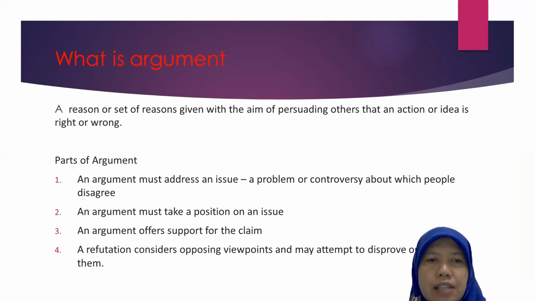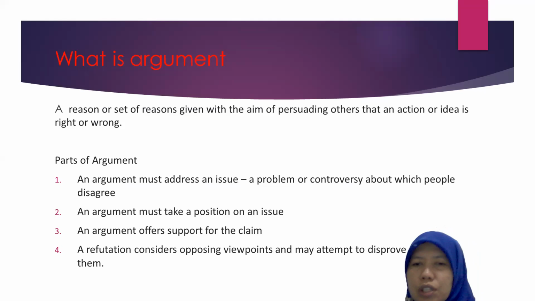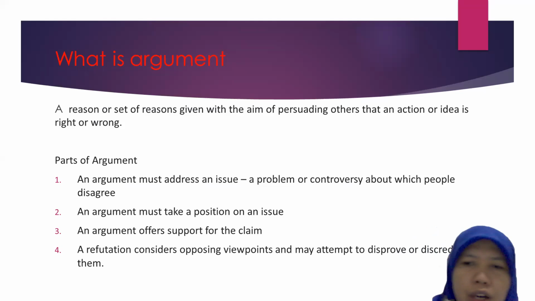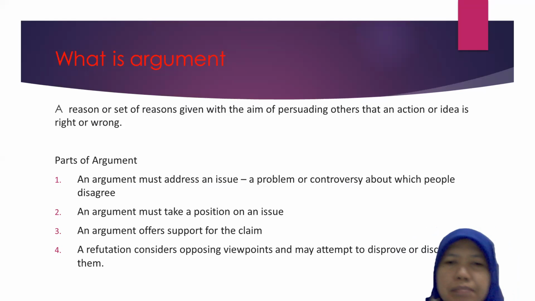The first is an argument must address an issue, a problem or controversy about which people disagree. The second, an argument must take a position on an issue, and offer support for the claim. And also, an argument should include a refutation, which considers opposing viewpoints and may attempt to disprove or discredit them.